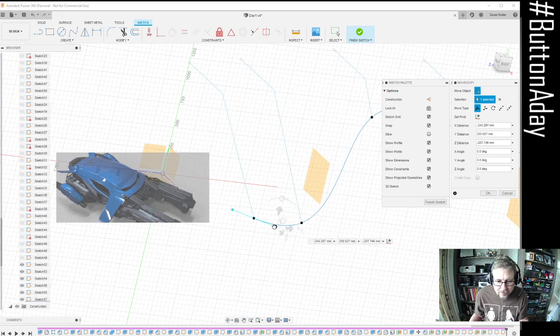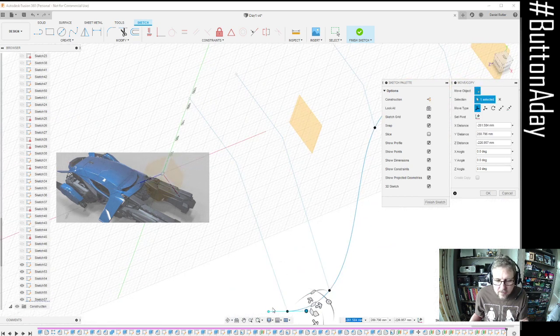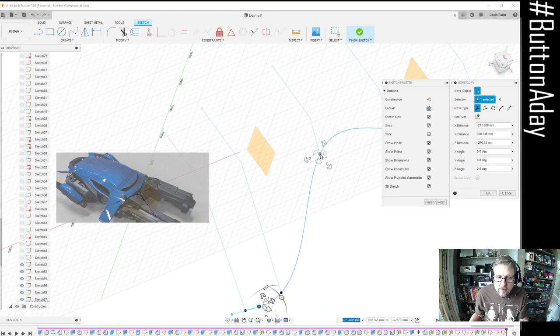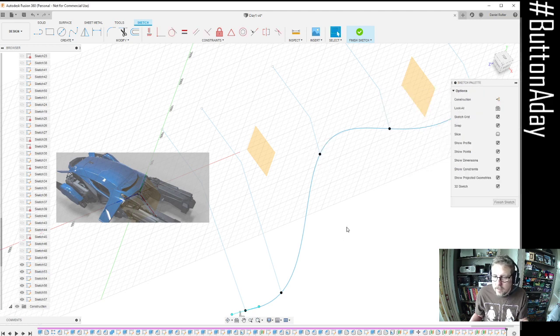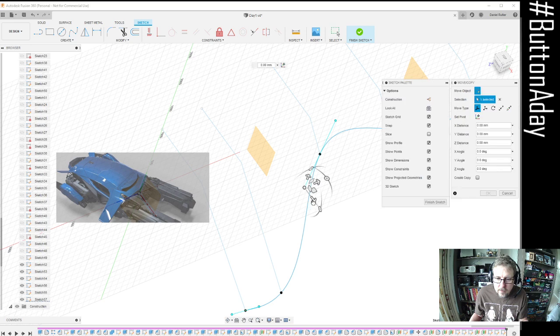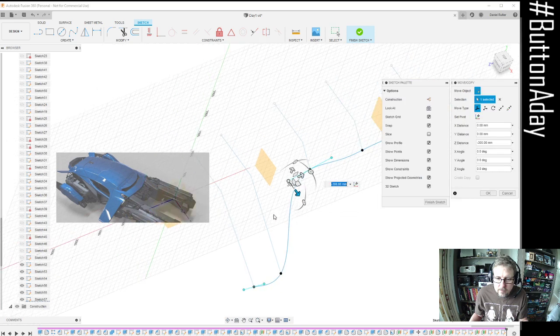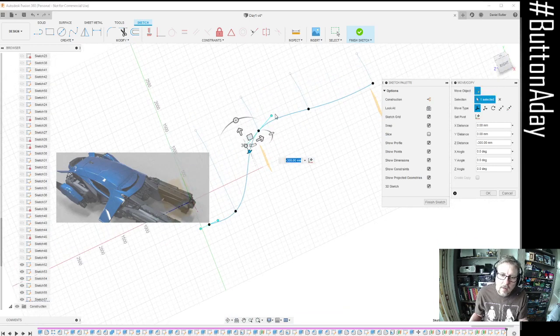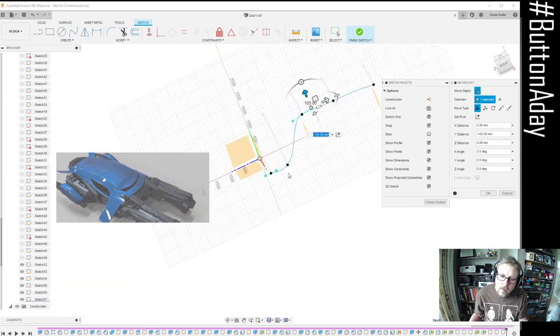By double clicking, then we can move them around so we can get real control over what our curves are doing. Okay. Something like that.